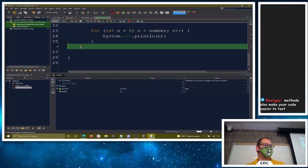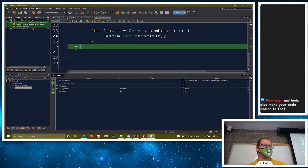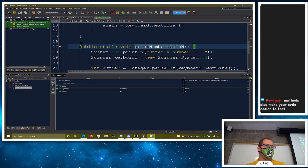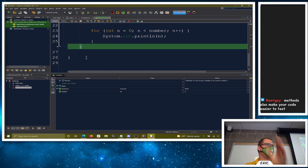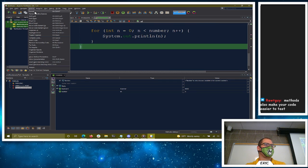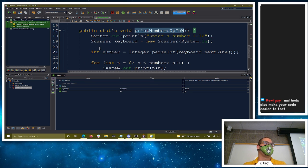Stopped. Now we got to the end of this method. So we're at line 26, right? That's the curly brace that matches this one here. We can tell visually, if we do things right, or we use the auto formatter, that it's at the same indentation level. That's our visual clue that that's where that ends. If they don't line up right, just hit auto format. Go to your source and hit format. It'll align everything for you. You don't need to do this by hand, right? So all that visual clue, this is stuff programmers are used to. That's how we read our code.